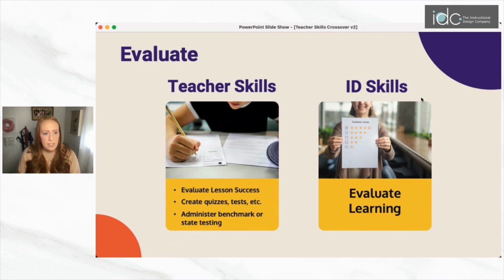In face-to-face learning, we're asking questions, and engagement is a big part of how we pull into this evaluation process. But we still need to figure out if what we're doing is reaching those expectations, if what we're doing is important, and if it's reaching the goals that we set in the beginning. So evaluation becomes a very big part of what we do, and making those connections to, yes, we set out to do this, this is what we created, and this is the impact that it had. And this is how it reaches the goals that we set out to begin with. So evaluation is just doing that same process every single time and throughout.